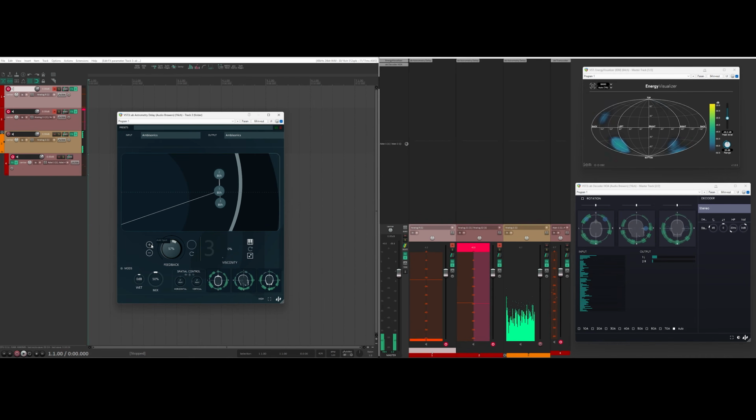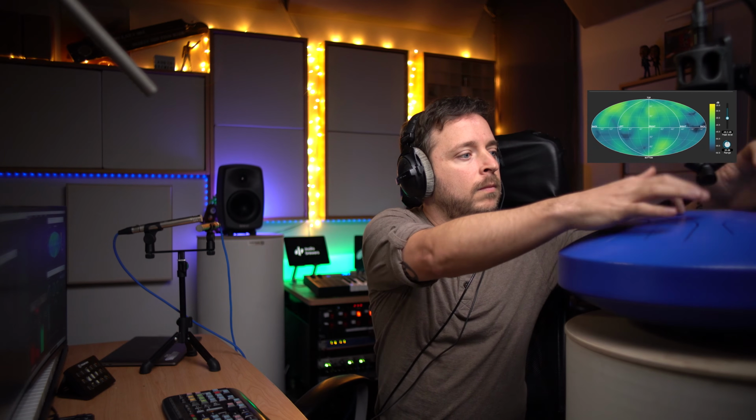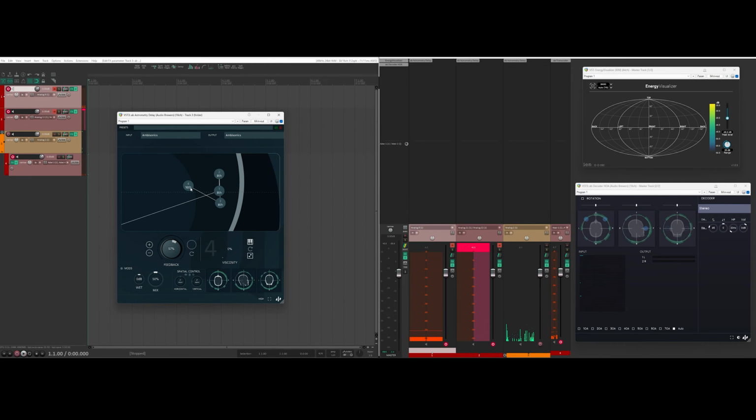Let's just add another tap. Let's make it happen a little bit faster. And in a nutshell, this is the way Astrometry works under the hood.